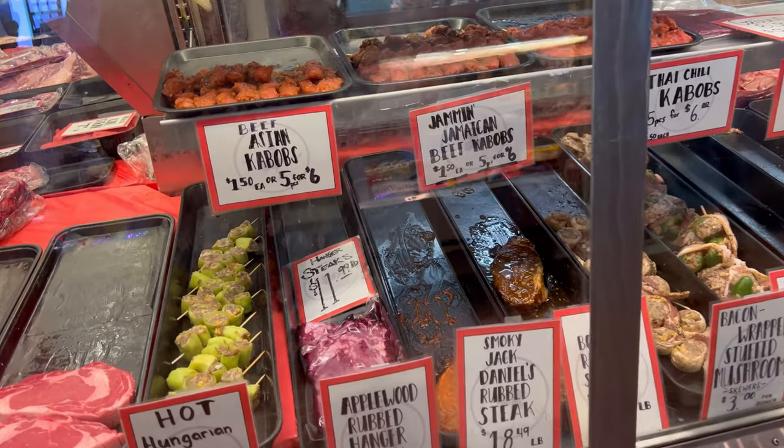I don't know, for some reason we've gotten our meat from here before, but I'm not really seeing what I want. Somebody's having a birthday. I would hate to leave and just go to the grocery store, but with the prices, we may have to just go to the grocery store and get the steaks, but we are going to get our vegetables.